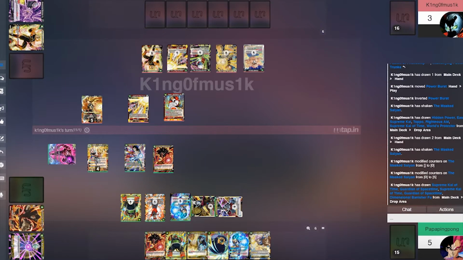So he's debating as to whether or not to play the Supreme Kai, which is a big thing he has to think about here. Because if he plays it and he fails to eliminate my Gogeta Unison, he cannot play another battle card this turn. So I think the best choice is just not go for it and see what he can do out of this.